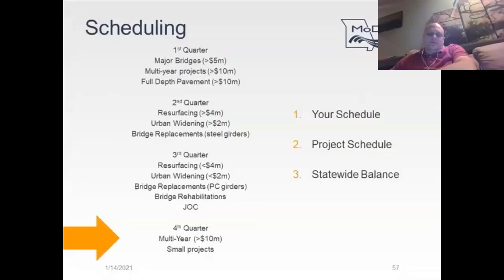Now that you have a solid estimate, you're ready to add the project to the STIP and pick a letting date. There are some recommendations on picking a letting for various types of work or types of projects. These projects can overlap. The key in picking a date is to plan around your schedule. For instance, if you're going to be gone in September, don't schedule your project to be let in September or October. You will need to be available between the submittal time and the letting of the project for questions.